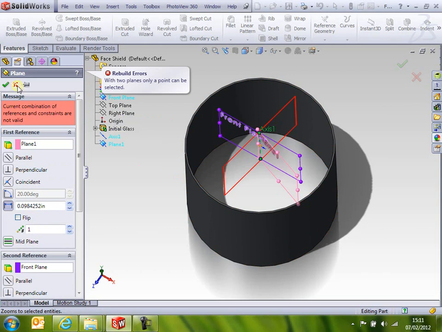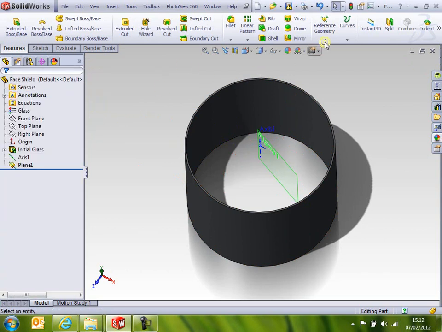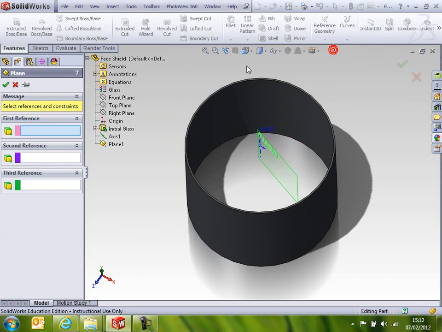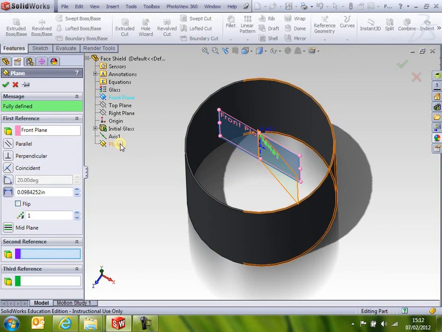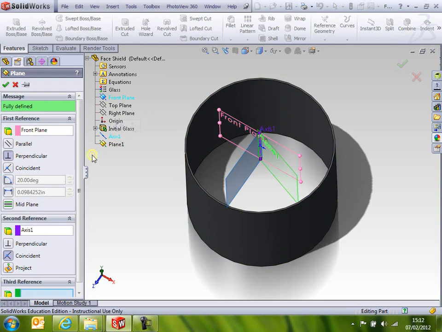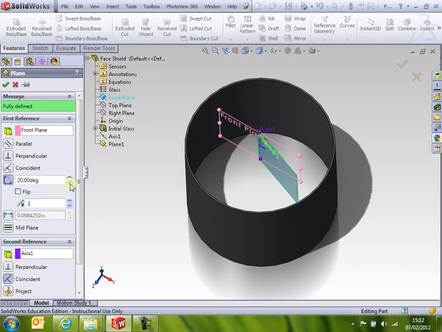I think I've got too many selected there. I need to deselect that. Try that again. So here we go. So it's the front plane and the axis again. Angle. If I flip the direction 20 degrees and click OK to that.